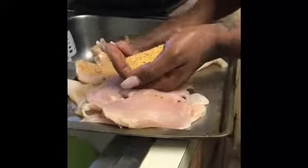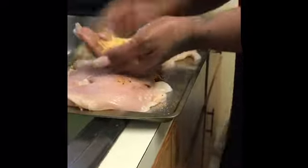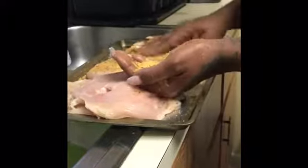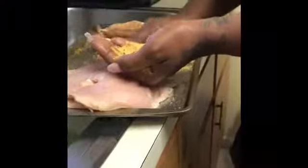So what am I going to do is, of course you can do it other ways, maybe a little bit more cuter than me, but I'm not with all that cute cooking. I like to get down into it, you know what I'm saying? Get that rub in there. This is going to bring so much flavor to this breast, because chicken breast can dry out and take away flavor.